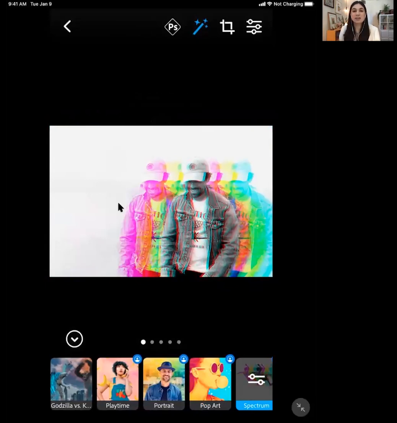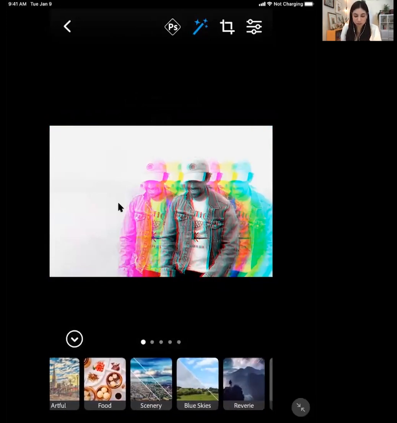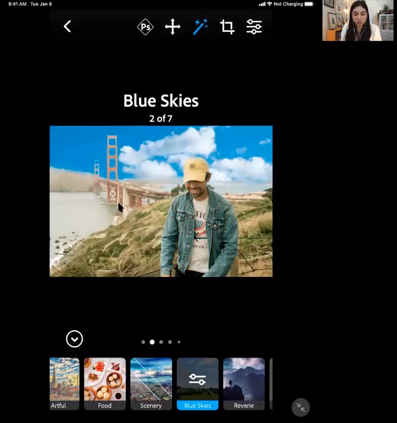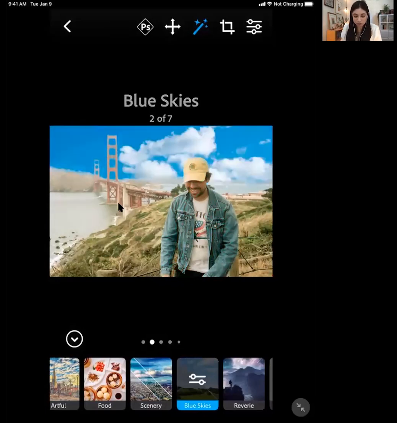This is like your album art, right? Something very creative. Also, I can imagine this would be really fun to play with kids. This one, blue skies, replaces the sky. So maybe if this day was in San Francisco and super foggy, and you wanted blue skies, you can swipe through the different types of blue skies, and it will apply that to your photo as well, which is super fun.